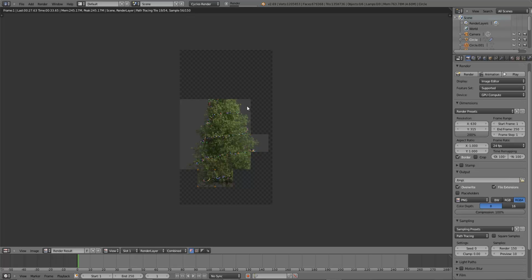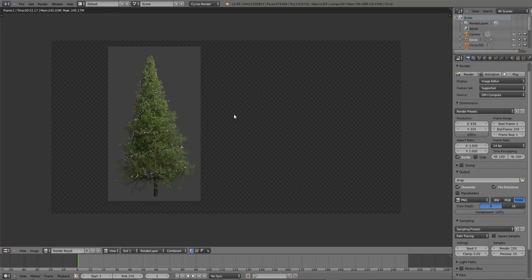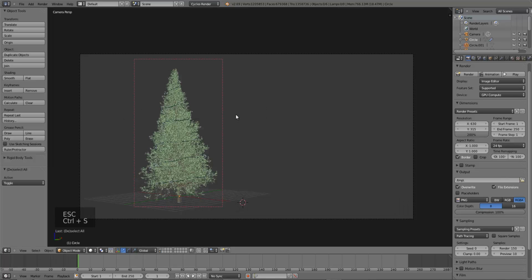Okay, so we can get a pretty good idea of what these look like. It doesn't look like they're casting very much light on the tree, which I imagine could be because I'm not letting this render long enough. You know, might also have to do with the number of colors.